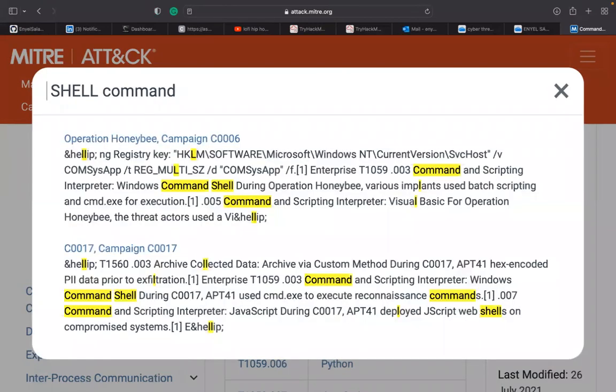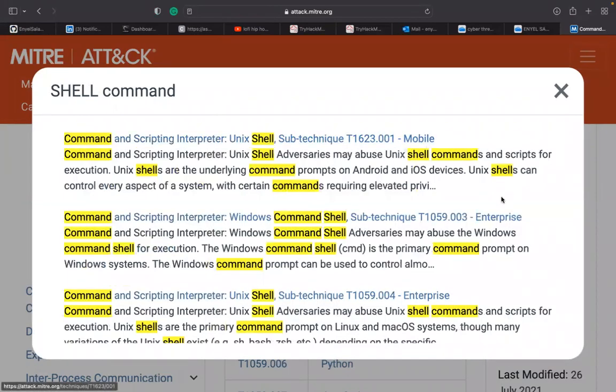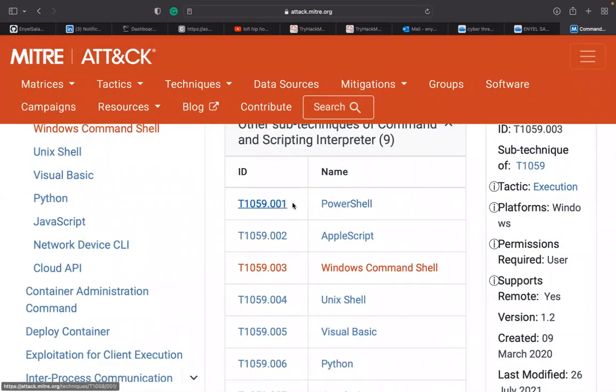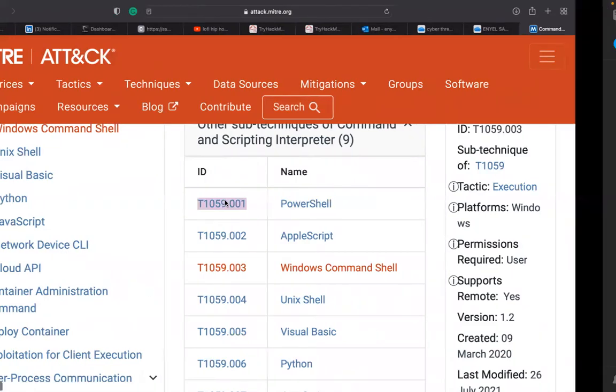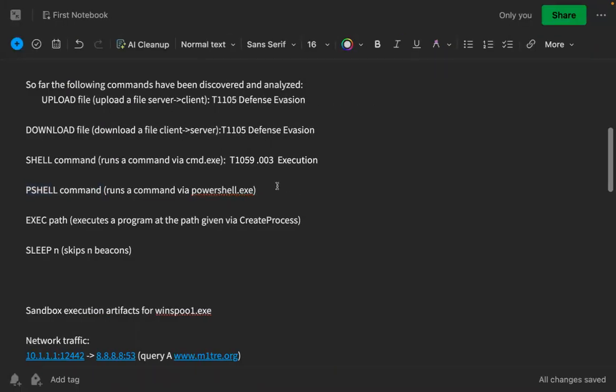It's like an abbreviation of what we have. So PowerShell is technique 1059.001. Put the data over here and it goes into execution.